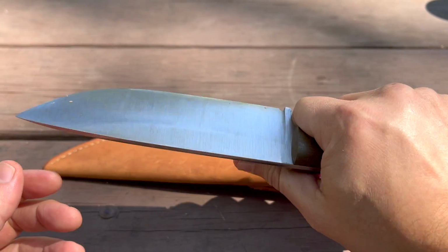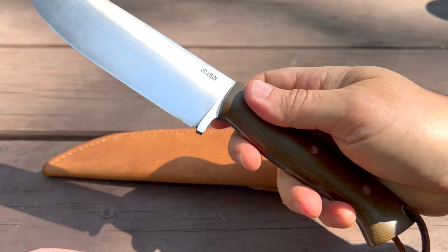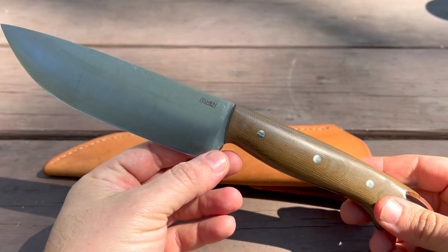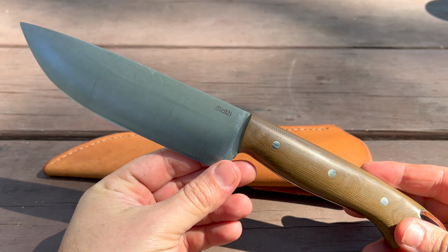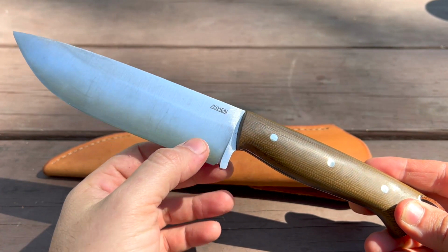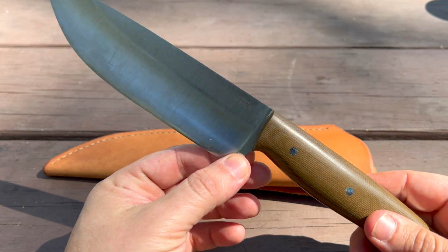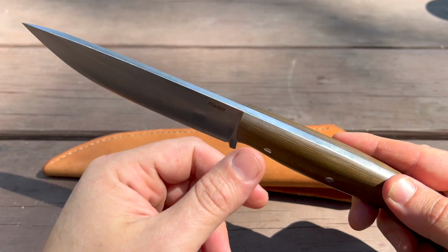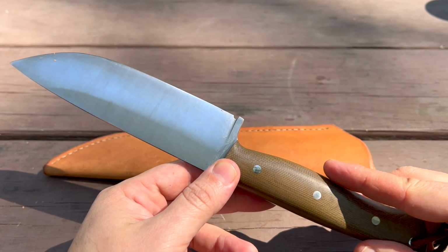The ergonomics are just, I mean, they're fantastic. I've got a video on this, like I said, so I'll link that down below. But yeah, this is just another one that's great. And these are a regular model of his, so he doesn't do them quite like this anymore. But you know, depending on how you ask for customs, you can talk with him about that. But again, another 90-degree spine, because that's what I like.